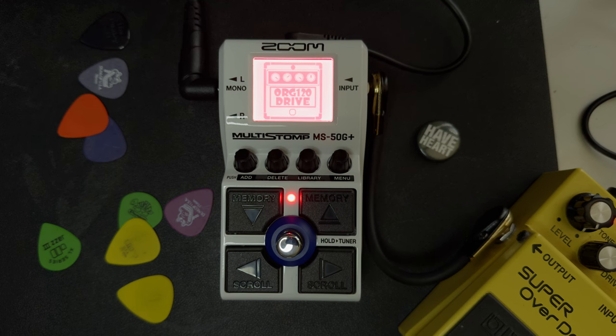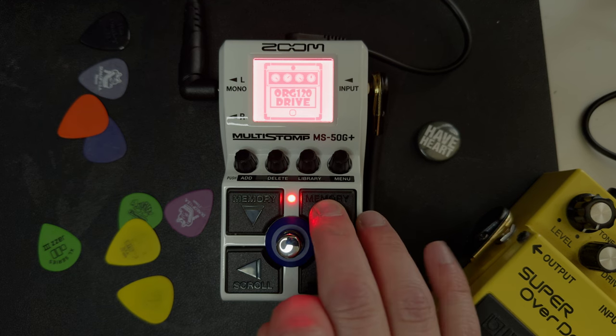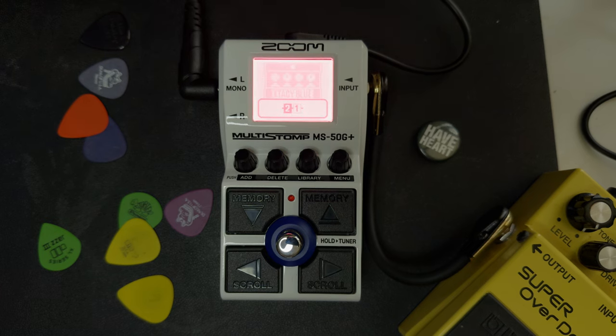Switch that IR. I'll let you guys hear it. Definitely has a more orange feel to it. All right. Let me go to the last one. So this is a Bogner Ecstasy Blue, or based off of a Bogner Ecstasy Blue.